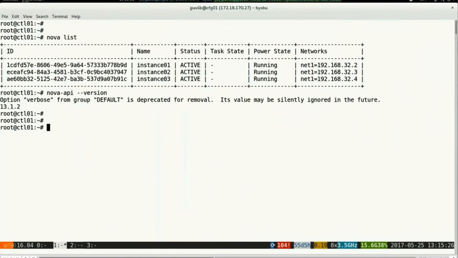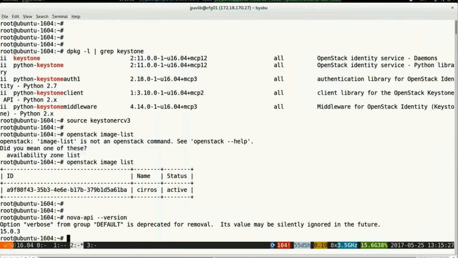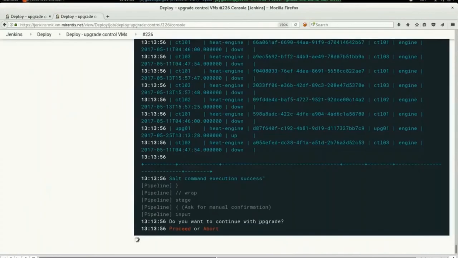Okay, so we saw that on our live production system, we're running Mitaka at 13.1, and we're running Ocata here at version 15 of the Nova API. So now the Jenkins pipeline wants to know if we want to proceed with the live upgrade to the target environment.